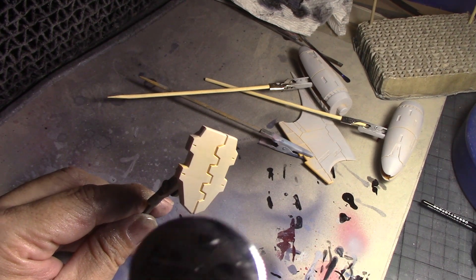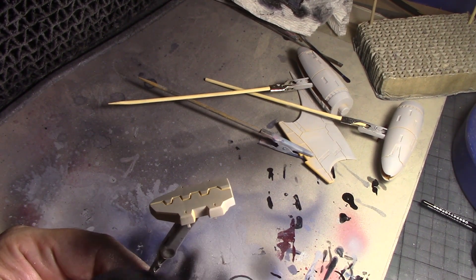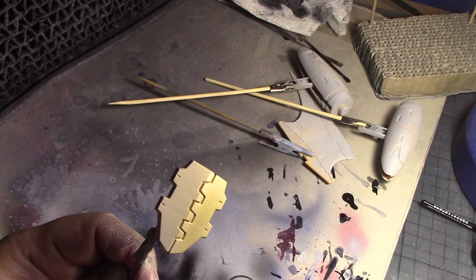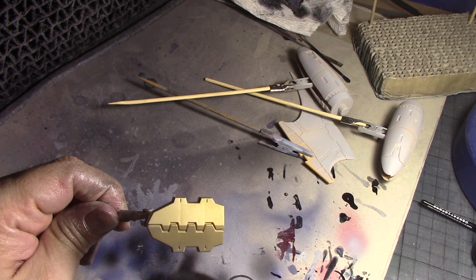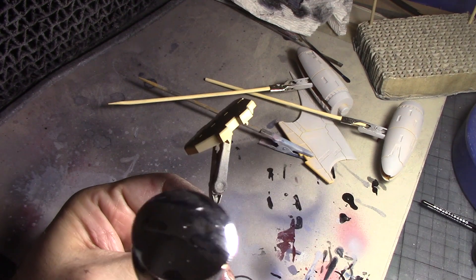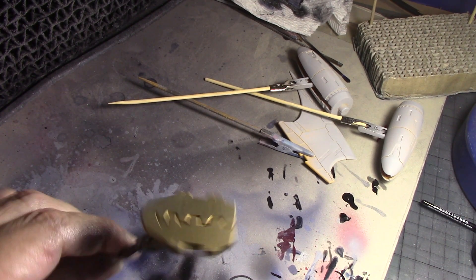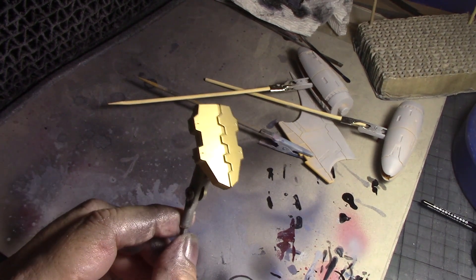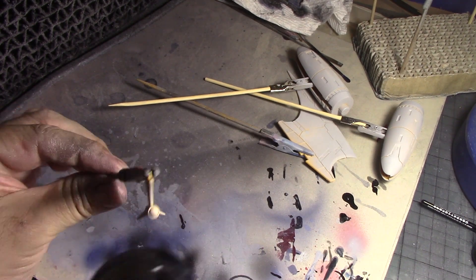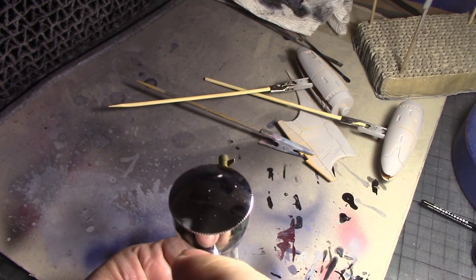I could have done the mirror finish, but I'm going to leave it the way it is. Let's see what we have. I could have done the mirror finish but I'm going to leave it as is. Make sure to grab the sides because those are going to be the fun ones. Look at that — that's beautiful, I like that one. Let's do the little small one here just to get that out of the way. I don't know what color that little bulb is — I've got to check the manual again to see if it's the same color or a different color. I may end up doing a different color.